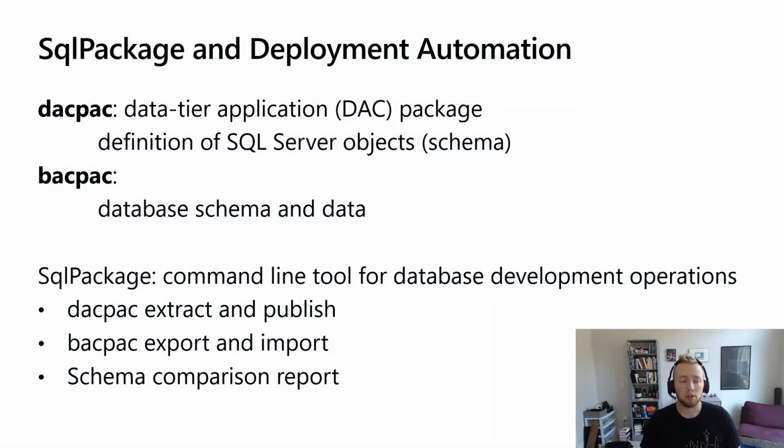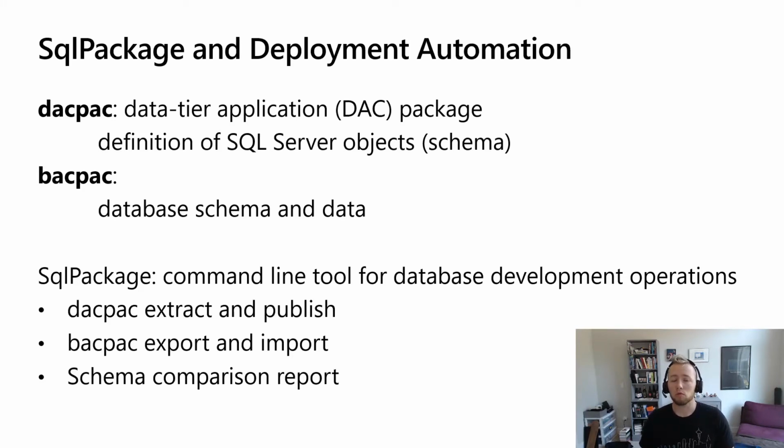Earlier on, I had mentioned SqlPackage, the command line tool, and how it can help with deployment automations. SqlPackage is centered around two file types, the DacPack and the BacPack. DacPack being the data tier application, or DacPackage, and it contains a definition of the whole database schema, all of the SQL Server objects that come from that database. A BacPack takes that a step further into a different file type that contains not only the schema, but also the data from that database.